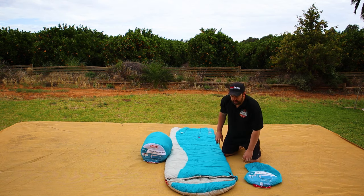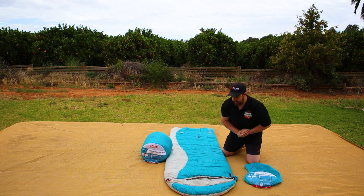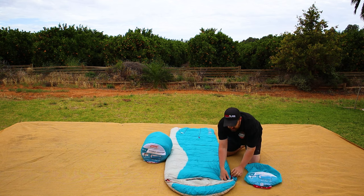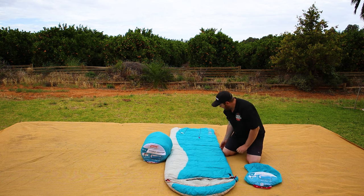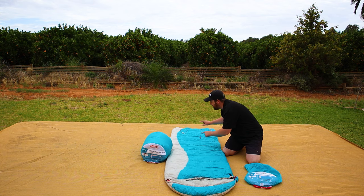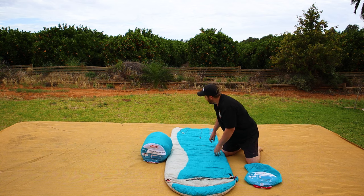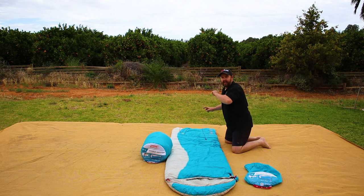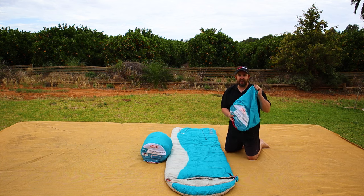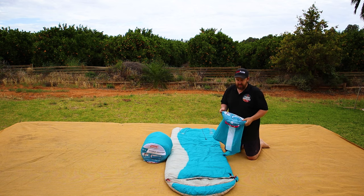So this is the Coleman sleeping bag. As you can see, it's got a nice hoodie which you can pull nice and tight to fully enclose you. It's got this zip plough — a specially designed zip that won't snag up and get caught. When you're rolling it up, it's got two tie points. You fold it in half, tie it, and you can roll it without it coming undone on you. And then when you go to tie it up once you've rolled it, you've got this cord here and this hook — you wrap the hook around, tie it against that, pull it tight, and it makes it very easy to get back in this bag. I've been quite surprised actually how easy it is to get back in the bag. A lot of them aren't, so that's really good features.